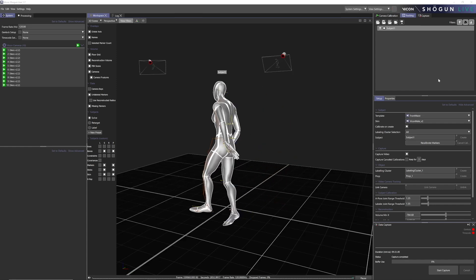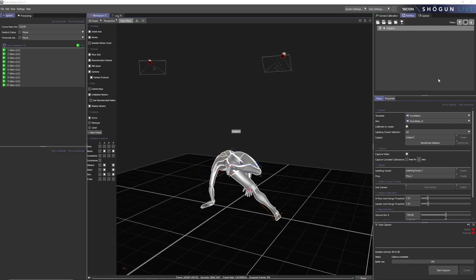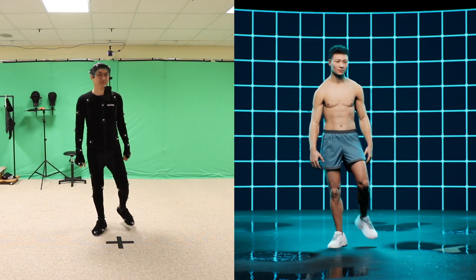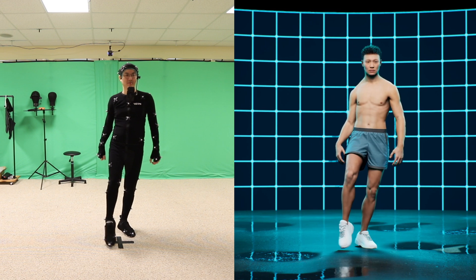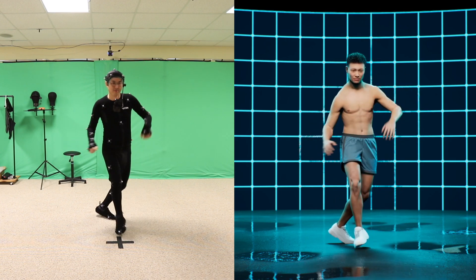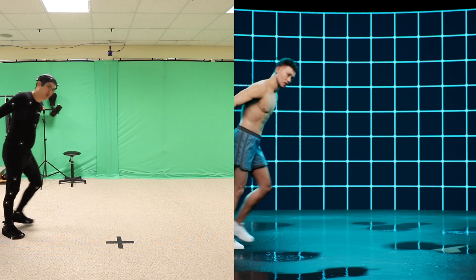This was my first time calibrating all the cameras — I'd never placed or calibrated these cameras before. I didn't even film the calibration process. There's a whole methodology about how you put the markers on your body and I did it like I couldn't even see where they were going. Basically I did a sloppy, amateur first pass at setting this all up, and the results are still really good.